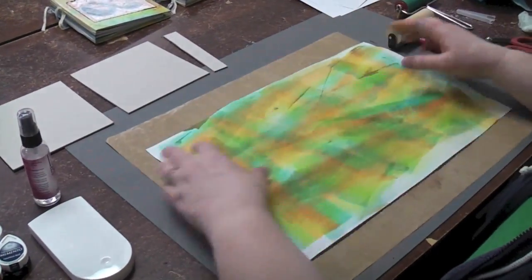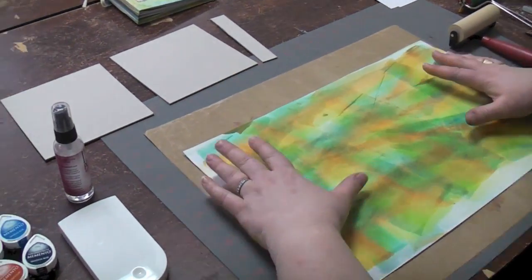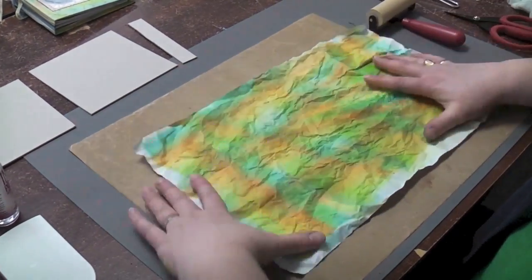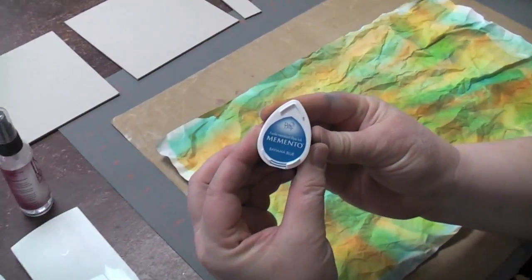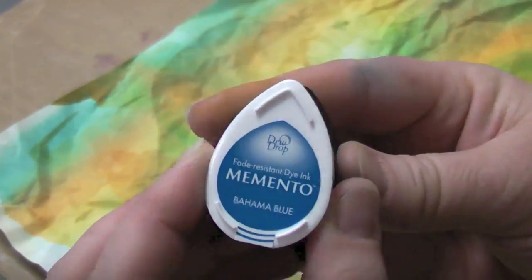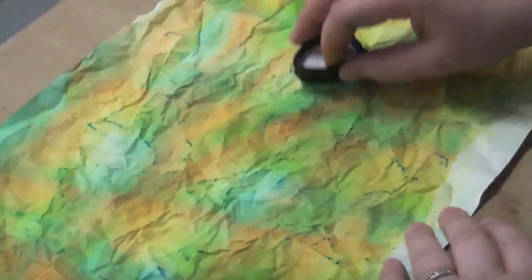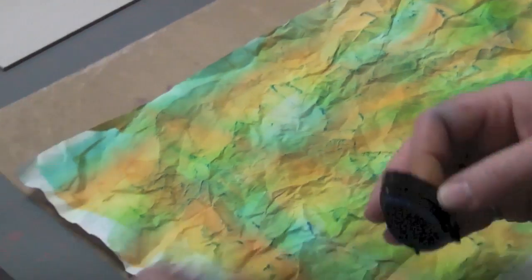And we're going to let that dry a little bit, and we want to crumple this up to create some texture. And she's going to add more texture to the paper by rubbing some of those Memento ink dewdrops over the raised portions.